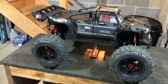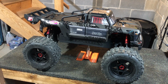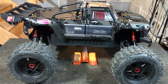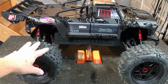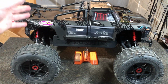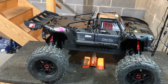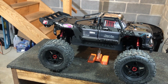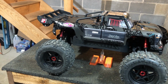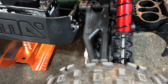So, if you're starting from scratch and you want to build an Outcast 8S roller with this whole system, what I have into this thing is just about $1,500. Now, if you want to buy the RTR version of this, the car's $899. Plus, if you're starting from scratch, a couple hundred dollars for LiPos. So now you're at $1,100. So there's about a $400 price difference. But you definitely get quite a bit of car, with a lot of the upgrades, between the shock shafts, turnbuckles.